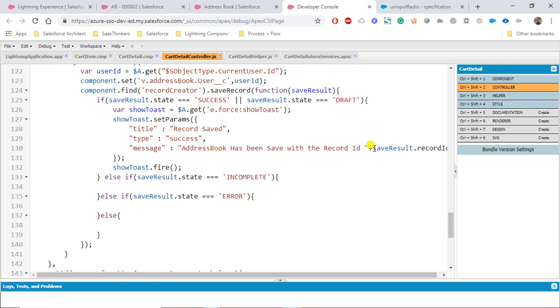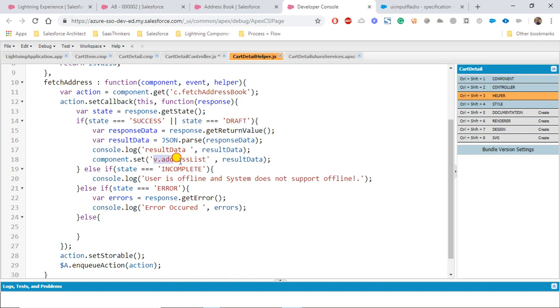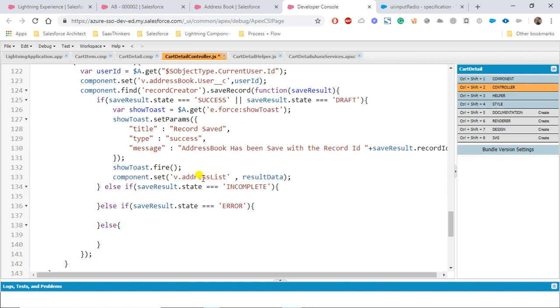After saving, the user gets the message that your address has been saved. We also need to put that address in the list. So we have this address list, so we will be setting that address list here. And then we have the save result here.